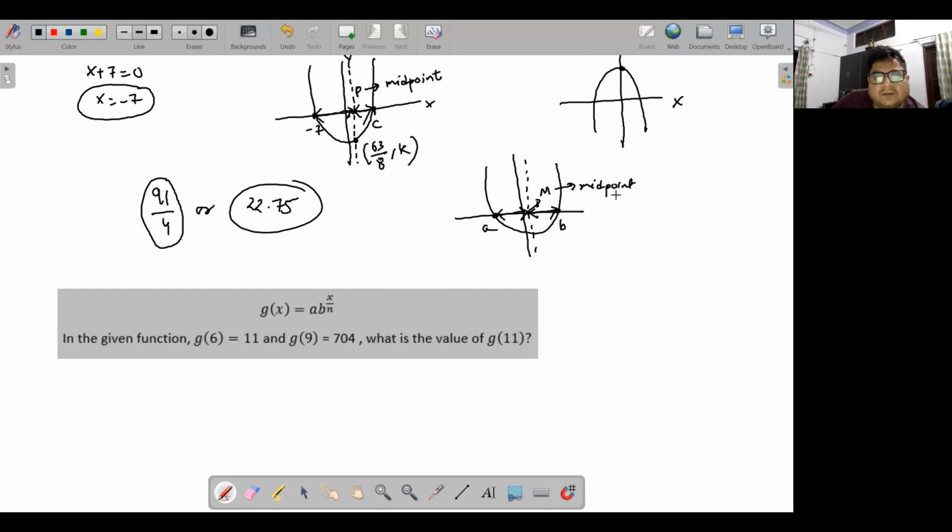If it behaves like a midpoint, we can just find the average of the x coordinates. The axis of symmetry line is parallel to the y axis, which means they are talking only about x. So there will be some value of x, let's say P. So the average of A and B is the same as the x coordinate of M. So we can just say A plus B by 2 is equal to P. That's it, and we will get the answer for this. Applying the vertex form instead will take a lot of time.